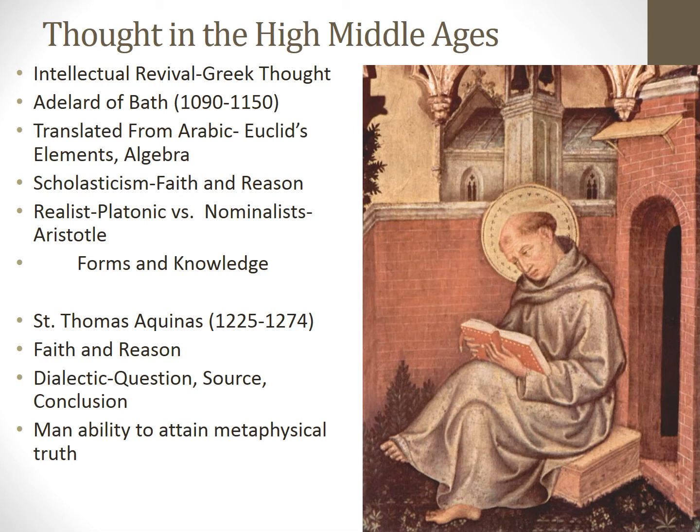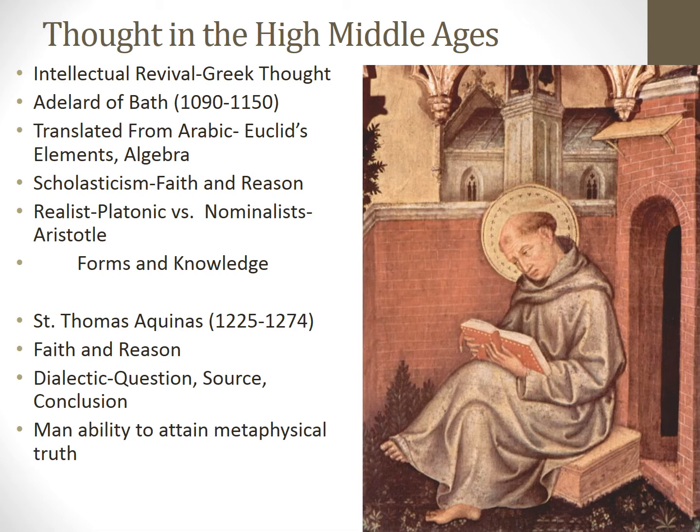There were different schools who argued about ideas of antiquity. There was a group known as the Realists, and the Realists very much were influenced by the works of Plato when it came to knowledge. There were other groups like the Nominalists who agreed with the thoughts of Aristotle when it came to issues of knowledge and truth. They argued and debated about issues pertaining to knowledge and the old Greek concept, Plato and Aristotle's concepts of the forms.